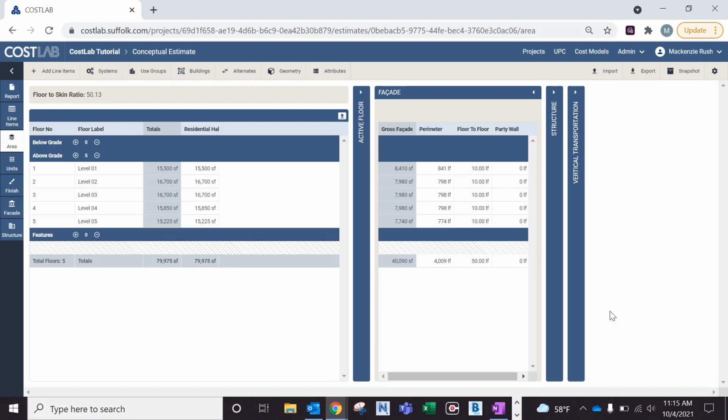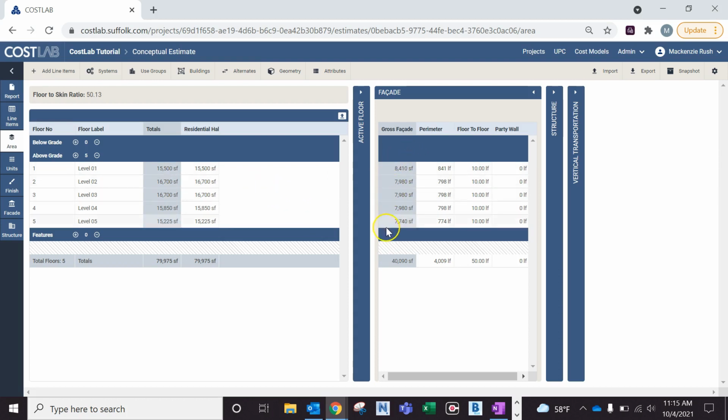In this tutorial, we're going to talk about the features function of the area sheet. The best way to understand features is to think of them as that aspect of a use group which is either infrequent or unique to the design of this building. Therefore, they are something that needs to be treated differently from the areas that we might include in the area sheet above grade or below grade section. Those large aspects of the building which we like to include in our gross area.